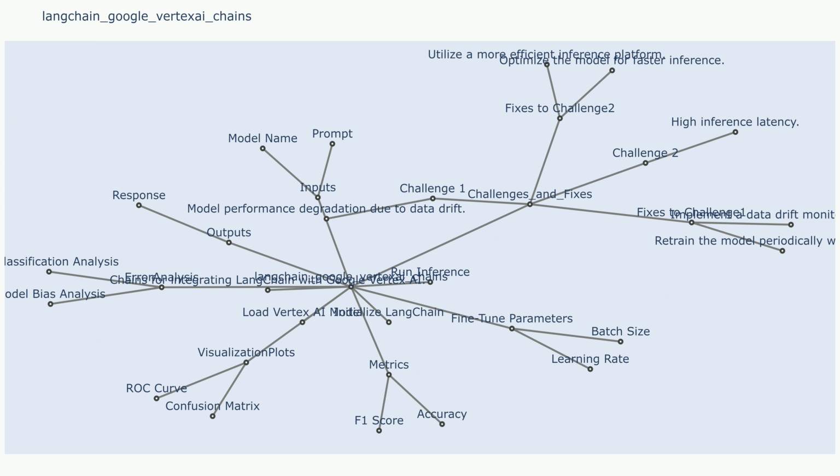Uncertainty methods. Uncertainty method 1: Monte Carlo dropout, a technique to estimate the uncertainty in model predictions by performing multiple forward passes with random dropout applied to the network's weights. This method provides a measure of the model's confidence in its predictions. Uncertainty method 2: Bayesian neural networks, a class of models that explicitly incorporate uncertainty into the model's parameters. This approach allows for more accurate estimation of uncertainty by considering the distribution of the model's parameters.